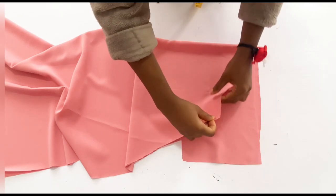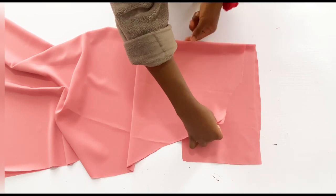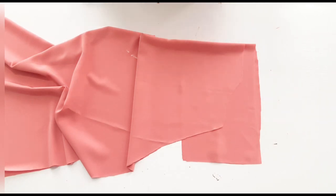But before cutting out, please arrange it well on the fabric, especially if you are using a light fabric. Please arrange it well on the fabric before cutting out the facing.